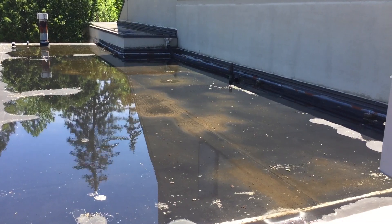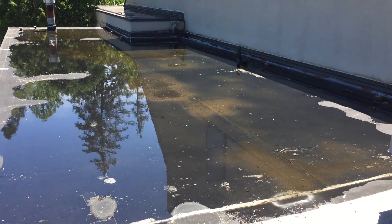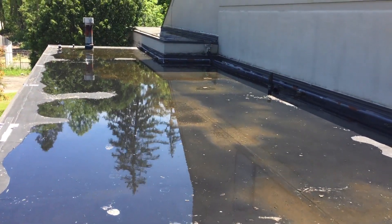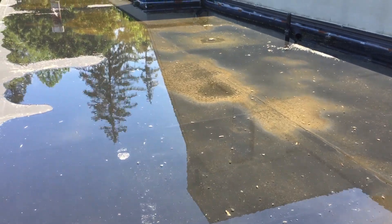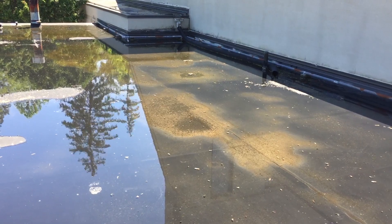I walked into my office and had a few ceiling tiles that had collapsed onto the desk and the floor area. Caused quite a mess, and I was struck because it hadn't rained in a few days. So that's two problems. The first one is this water is not escaping the roof in time.